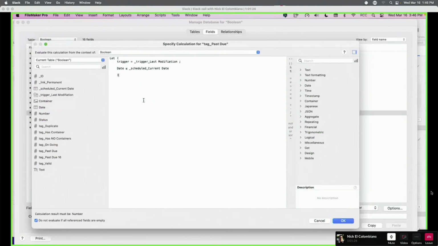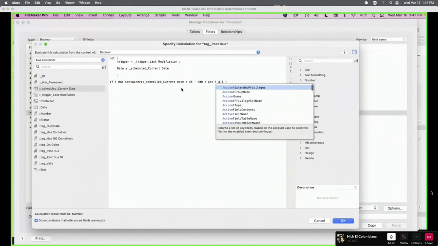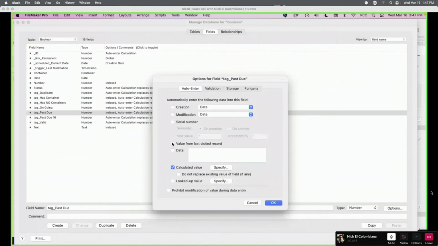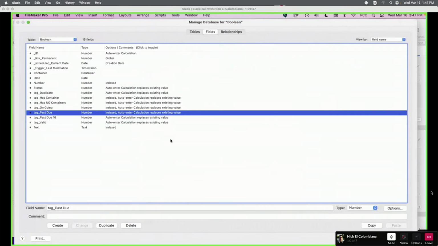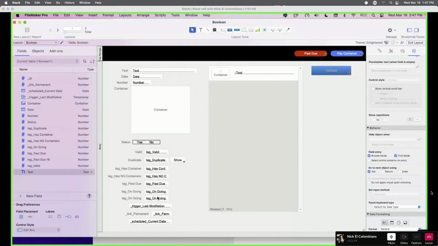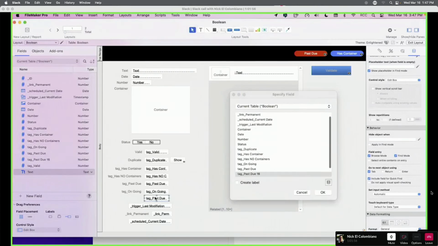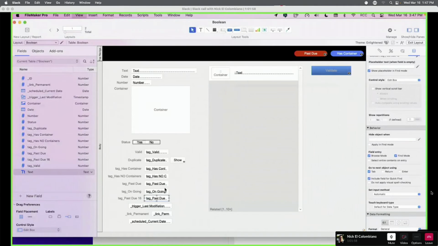You can say if the field there plus 45 minus 900 plus the get account name. You have the power of the calculation dialog to create your own tag, right? So due 16, let's try it.